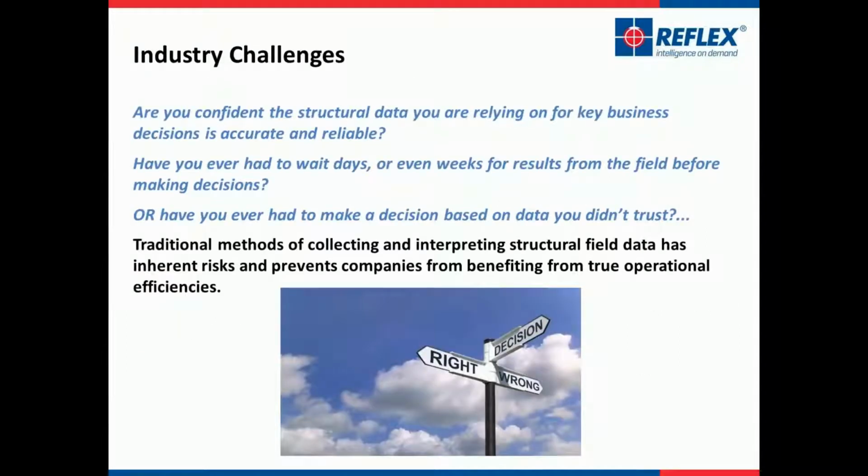So what's the big picture problem that we're trying to solve with our Structural IQ solution? Well, if you think about the structural data that you're making critical decisions on, about where your ore body is or how you design your mine, you'll know that the collection of that data is an extremely slow, extremely inefficient and extremely painful process, which as a result tends to have a really long cycle between data collection and data interpretation. Even worse, by the time you get to the point of data interpretation, you don't trust the quality of your data, so you might throw it all out anyway and actually end up making these really big decisions based on very little data at all. So we've set out to change that by connecting quite a few of our technologies together.